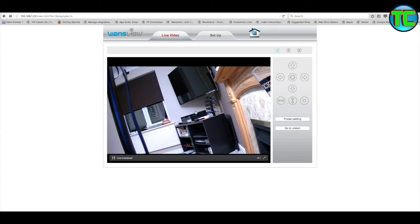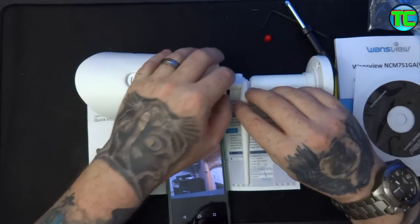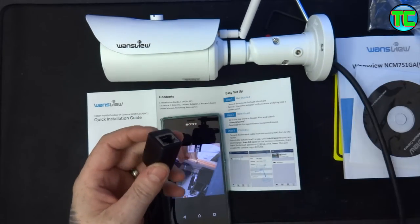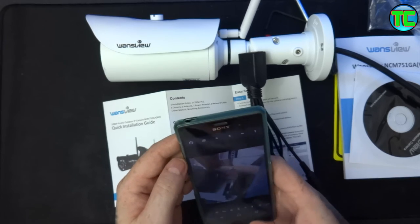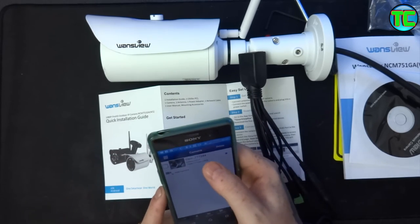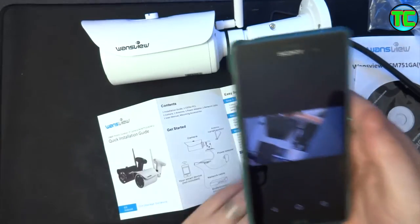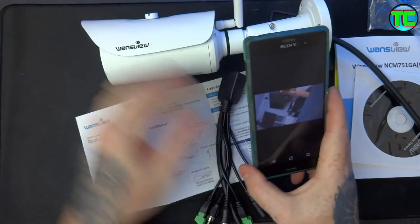So that's all pretty straightforward. Now that I've done all the settings on the device, I'm going to unplug the network cable so it is now wireless. Going back to the app - it's disconnected, obviously now connected via wireless, and now it's working again. That's working with the aerial. There are the wires to show it's not connected by cable anymore.